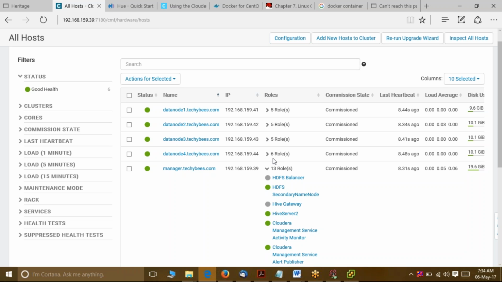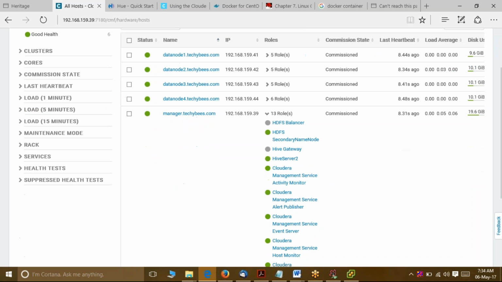Because on each host, there may or may not be, that is the reason why this has its own limitation. Now Arun, on my manager, I have my HDFS secondary name node, and the HDFS balancer will come into the picture only when you activate that. Balancer will not be running all the time. Balancer is on demand. You need to initiate the balancer, then only it is going to balance the load on the cluster based on the availability of the resources.